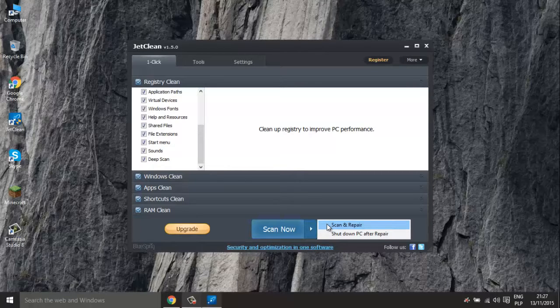So now we'll have to wait for a few minutes to scan your Windows 10 computer. It will really clean files which you don't need. So I recommend to install the program, to delete CCleaner and try JetClean. It's much better and easier to use, in my opinion, because it's got the same options but with easier understanding of it. So we can wait for a few minutes.